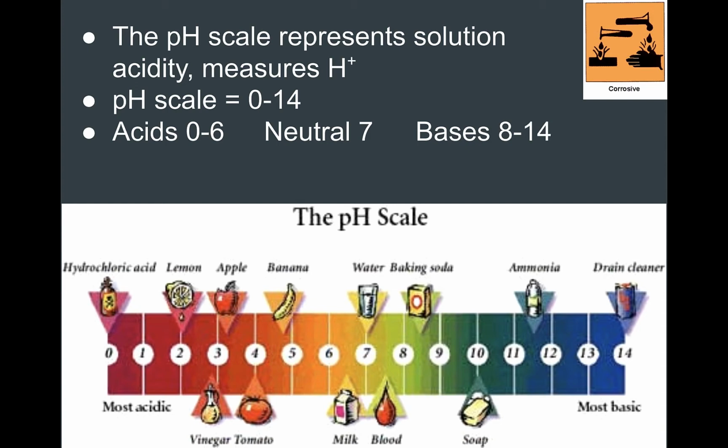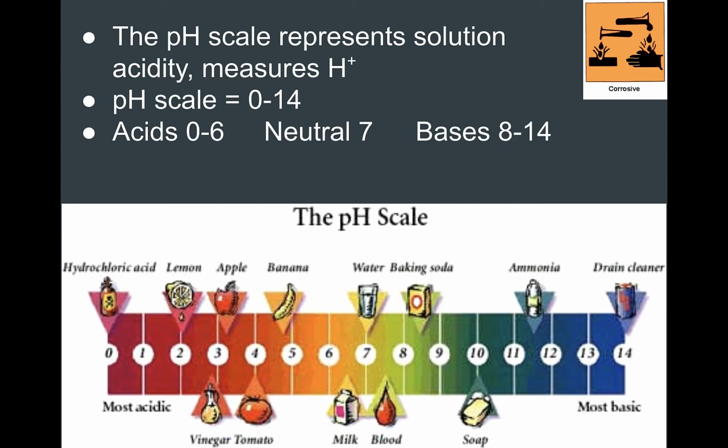If you look on that scale, you can see a lot of the common things we're familiar with that are labeled as either acidic or basic. The most acidic would be hydrochloric acid, the same as the acid in your stomach that is used to break down food. Citrus fruits, lemons and oranges, tend to be very acidic. Some other fruits, apples, bananas, tomatoes, fall within the 3 to 5 category. Water is a 7, like we talked about. Milk and blood also fit into that same 7 category.